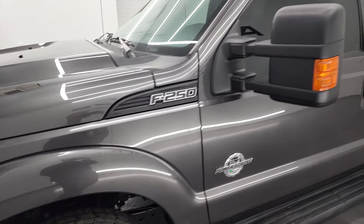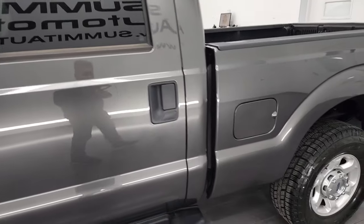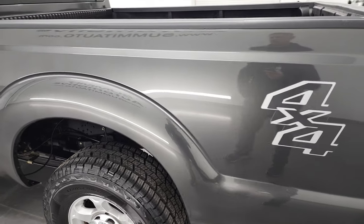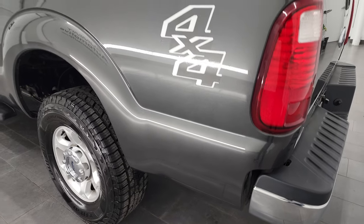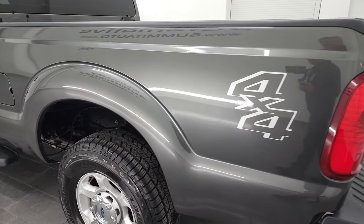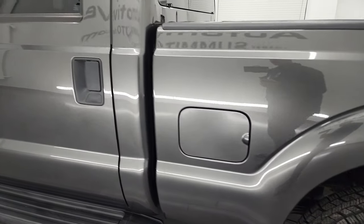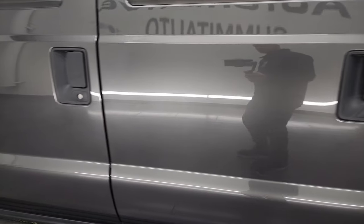Magnetic gray metallic is the color, and I shoot all my videos in 4K, so if you have HD capabilities turn them on now — it's your best way to check out the quality, condition, options, and cleanliness of the truck before seeing it in person. As you go down this side of the truck you can see the box is in excellent shape. Paint is very shiny and reflective — really nice condition on this side.